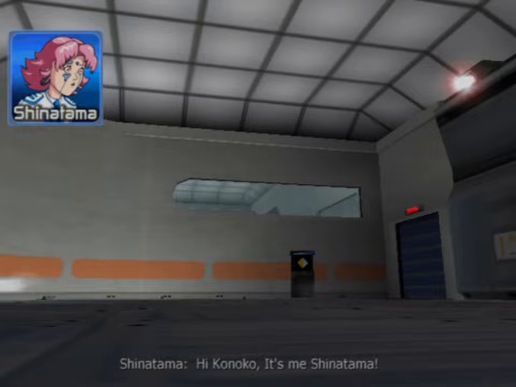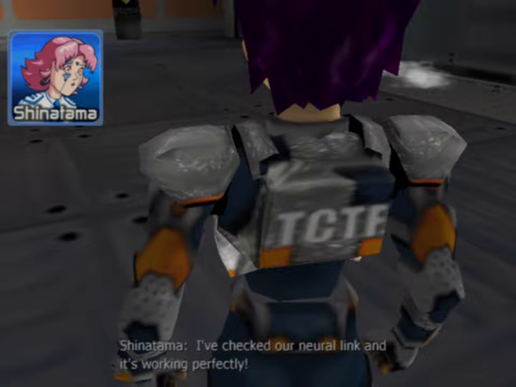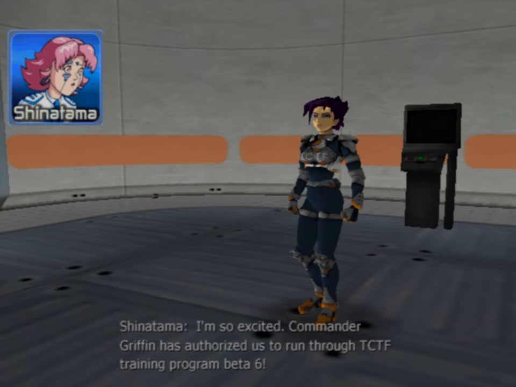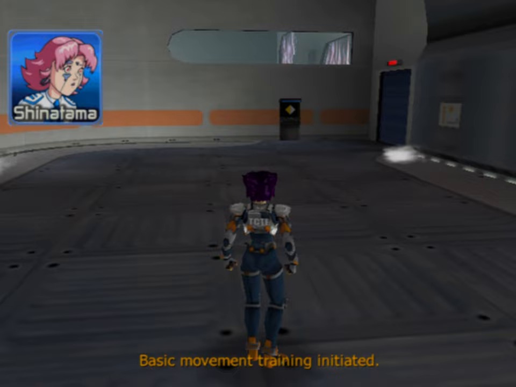Hi, Konoko. It's me, Shinatama. I've checked our neural link and it's working perfectly. I'm so excited. Commander Griffin has authorized us to run through TCTF training program Beta 6. That means you're almost ready for field missions. First, let's begin with a few basic exercises.